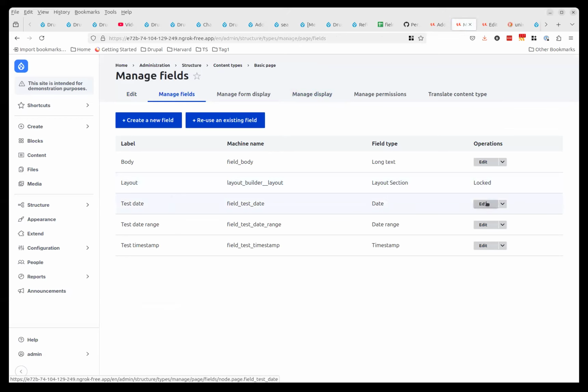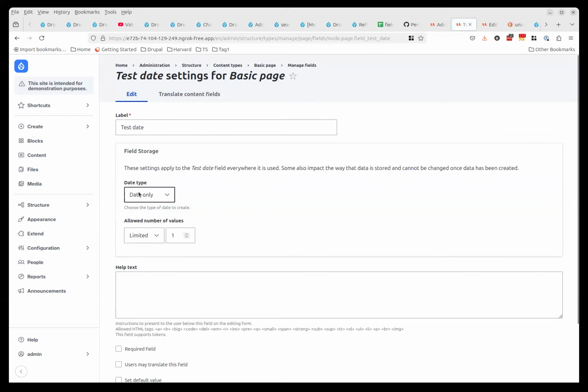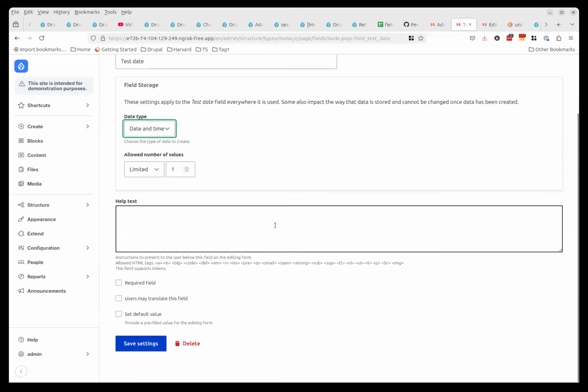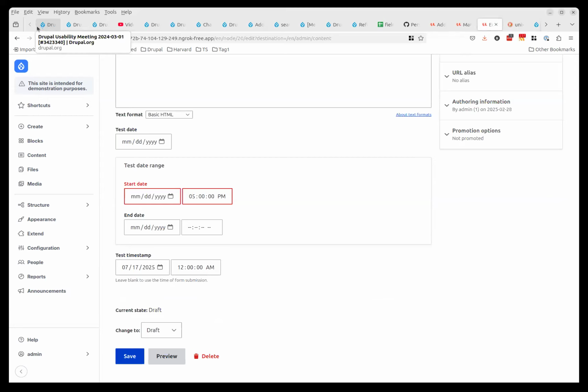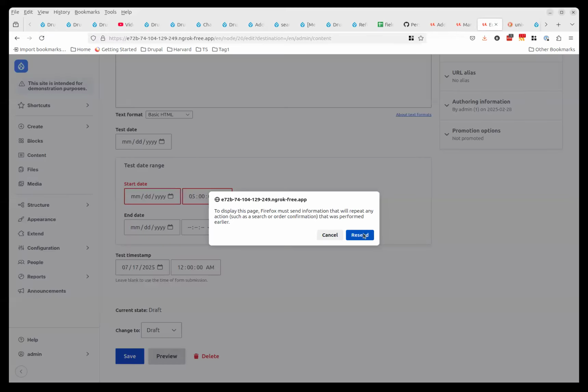So the test date currently has date only. If I make it date and time and reload this page.